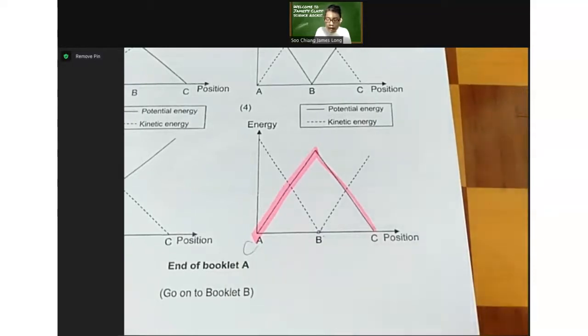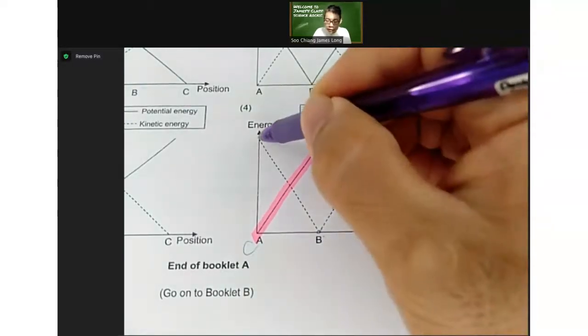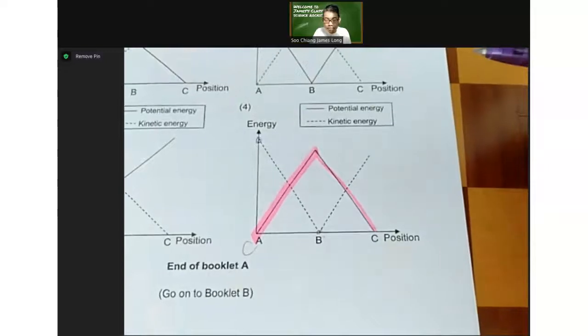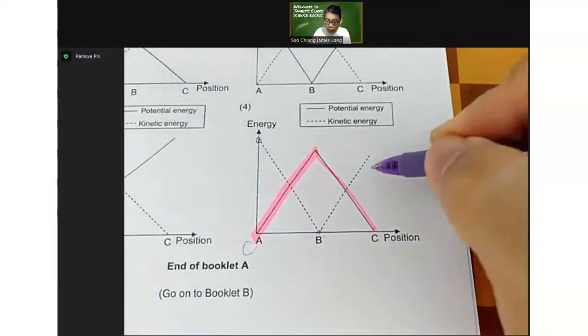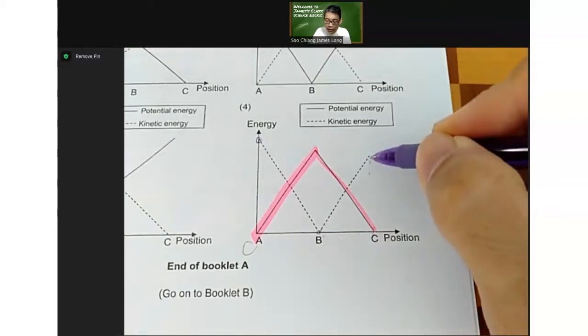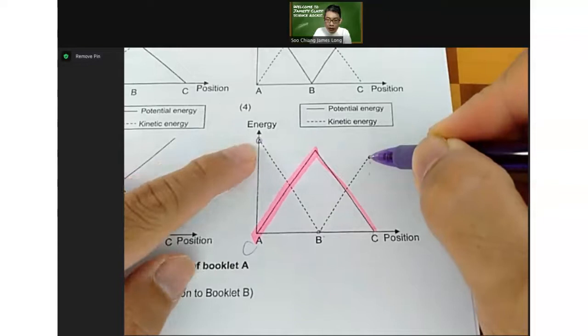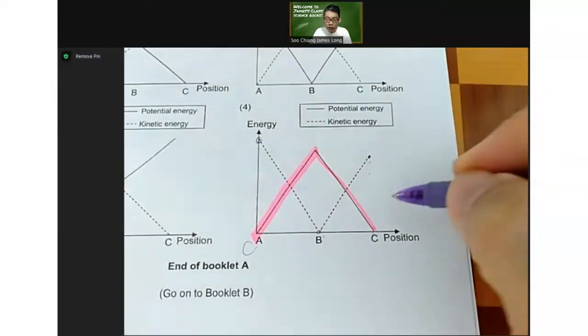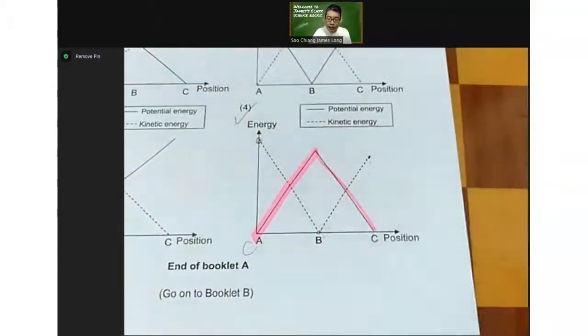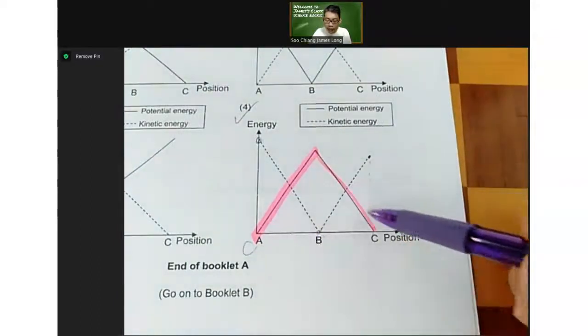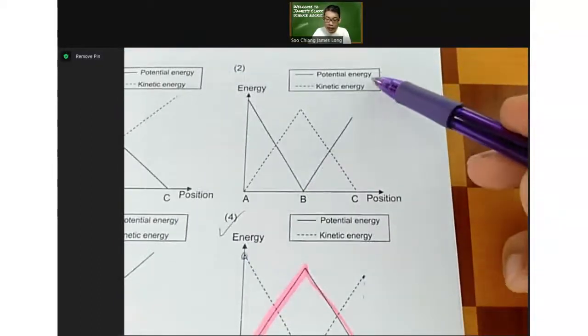And when the ball just left the hand, that's when it is the fastest. Along the way, the KE also converts to other forms, not just PE, but also things like heat energy as it moves through the air. That's why when it moves back to C, it's no longer as fast as before, less KE compared to at the beginning when it just left the hand. So therefore the answer is 4, which you can get just by looking at the PE line of the graph.